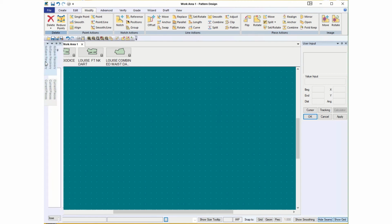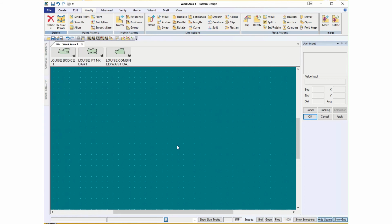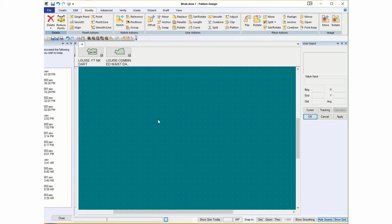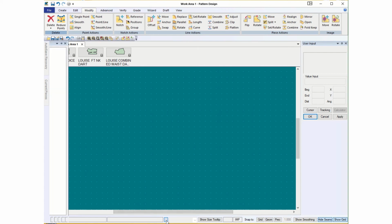This does do autosave, so sometimes if you lose pieces, you can go back to the latest one and click on it and they will come up on the screen. So if you click the mouse too much and confuse the computer, sometimes it will shut down on you and you'll lose your pieces. So be patient with it. But you can go into autosave. Sometimes autosave is here and sometimes it will just come up on the side. Also, you can click on this little box down here.